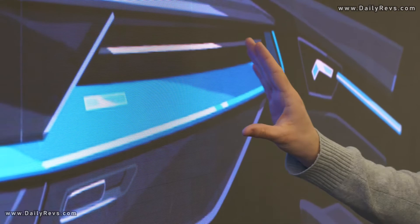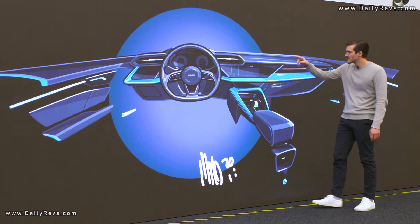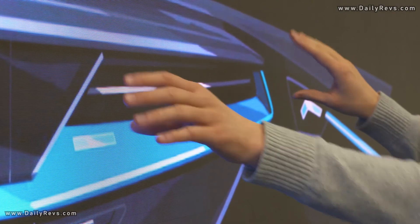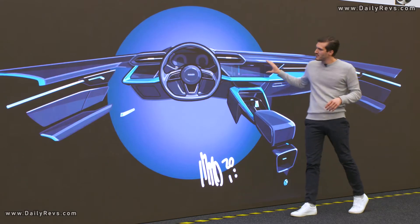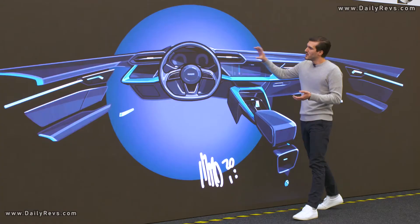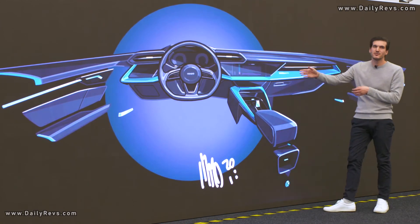We wanted a completely different layout from the passenger side to the driver side. That's why we used the air vents to create a very horizontal feeling on the passenger side, diving in from the side right into the steering wheel. On the driver side, there is a very cockpit-like feeling, with air vents placed on top of the instrument panel. This clearly separates the passenger from the driver.